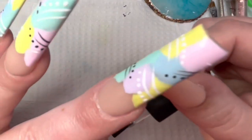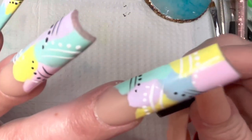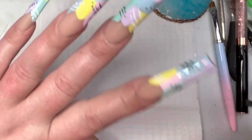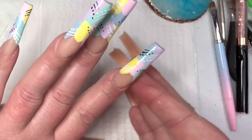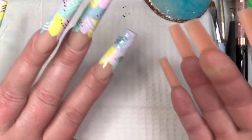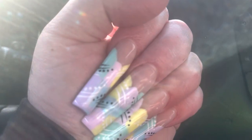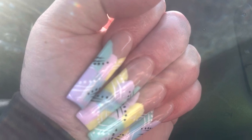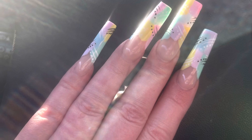I also forgot to take pictures right after, so I ended up taking them the next day in my car. I don't know what it is. I need to get in the habit of doing my little photo shoot as soon as I'm done doing my nails. Because my brain just, I don't know, I forget. I'm very forgetful.